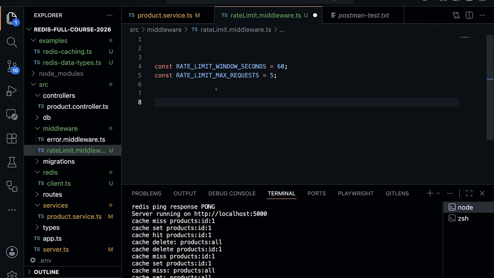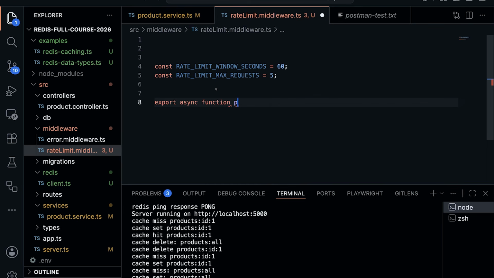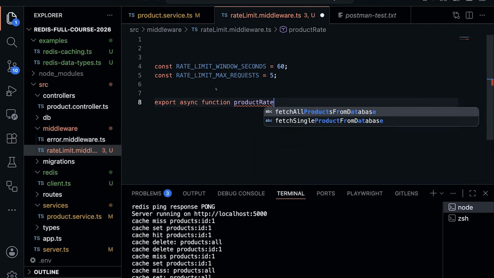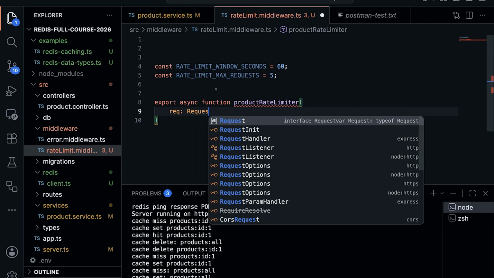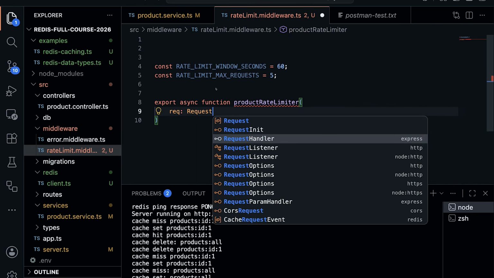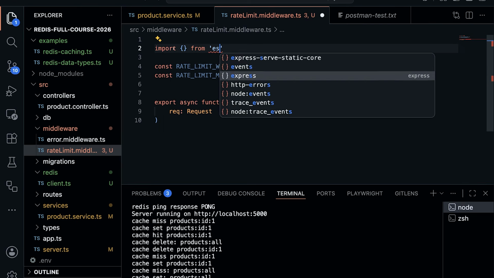Now I'm going to create a middleware. I'm going to do export async function, and I'll call this product rate limiter, because we are doing something related to product. Here we are going to have a request, which will be the request from Express, so let's import this from Express.